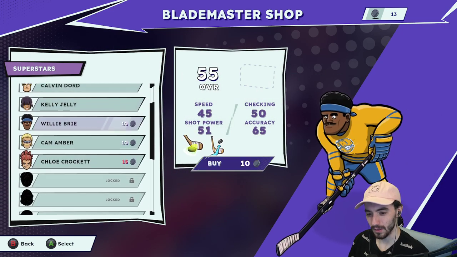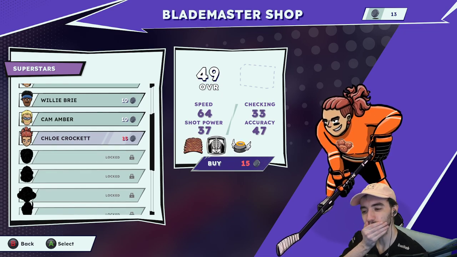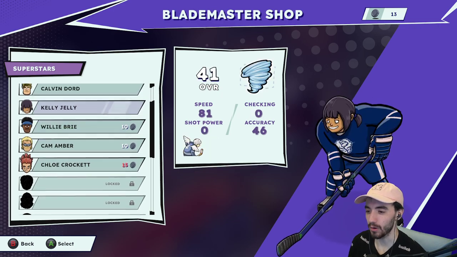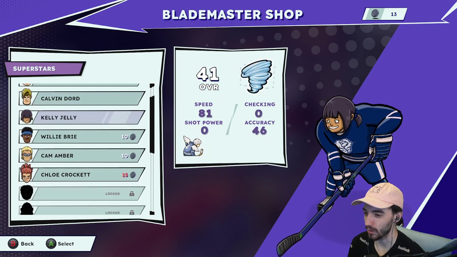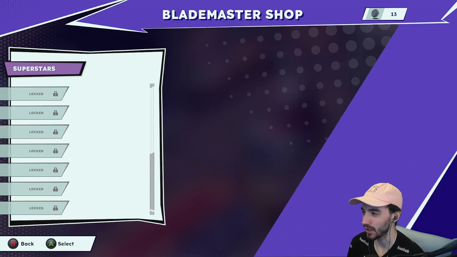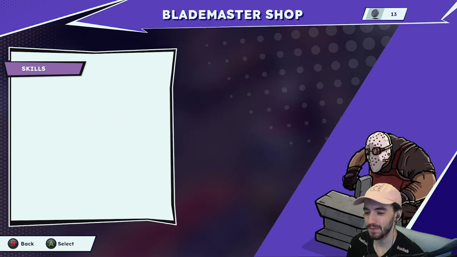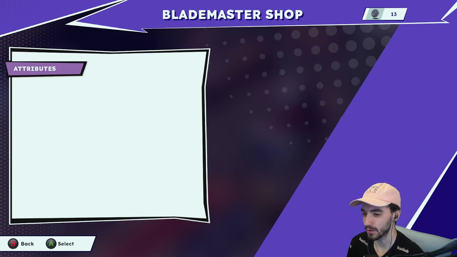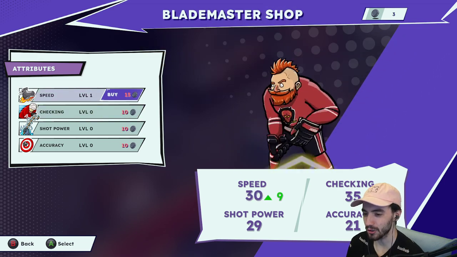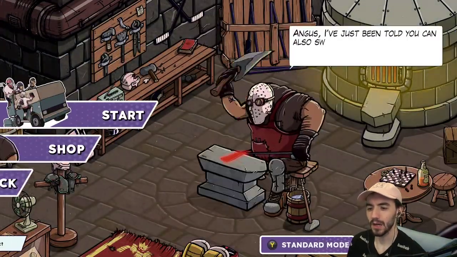Superstars? I can get Willie Bree and Cam Amber. Rory McShaggy. Well, Kelly Jelly is technically the worst one, and I picked them. So maybe picking Kelly Jelly was not a play. 25 on that. Attributes. Let's get your speed up a little bit, man. Your speed's a little pathetic. All right. We got our first attribute.